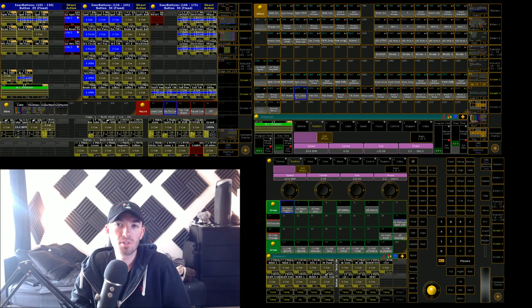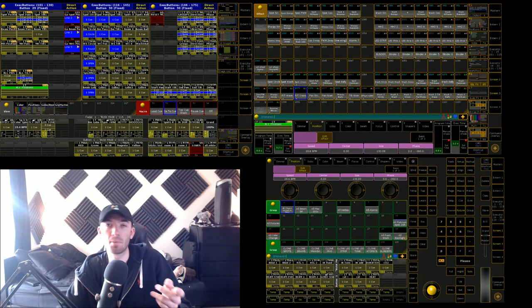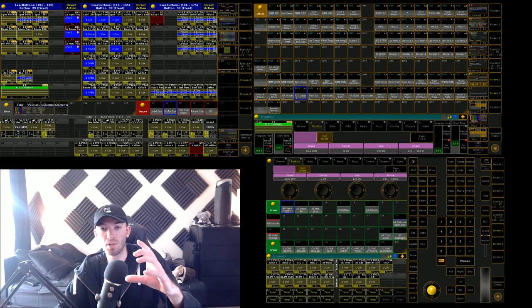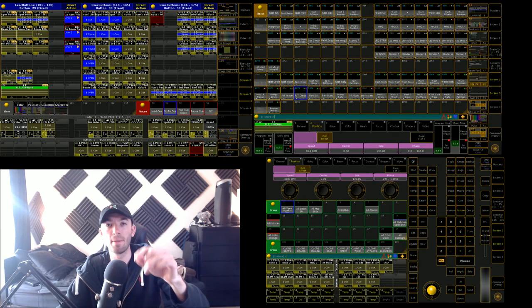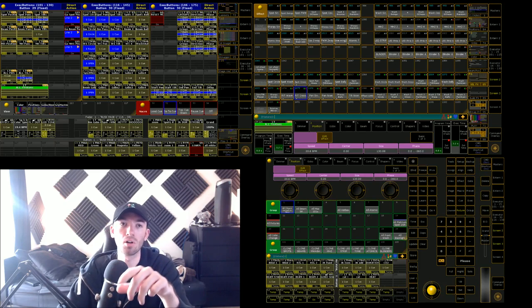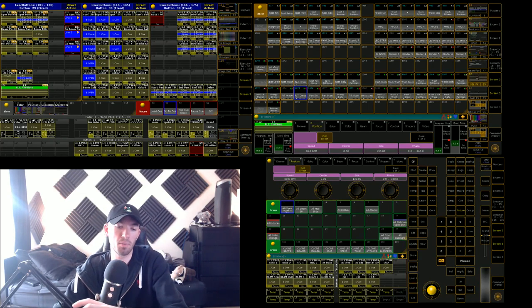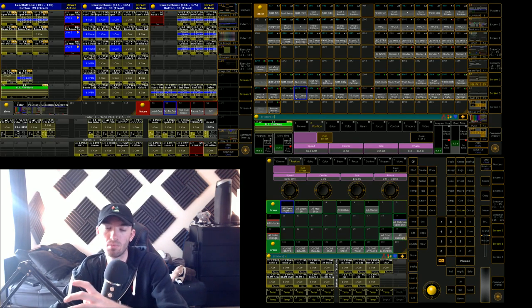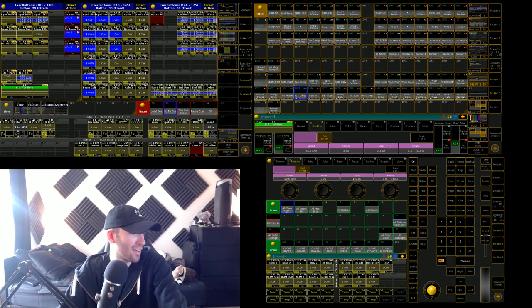Folders for pool items. Because right now I've been kind of doing this thing, and it isn't something that's ready for me to show you yet, because it's just kind of broken and doesn't really work too well. I've just been using views to create pseudo folders for my pools. So I'll bounce back and forth between views: okay, spot view, and then pull all my spot groups into the command screen. Or I'll do beam view, and then it'll pull all my beam group pool items into the view down there. That's just how I've been doing it.